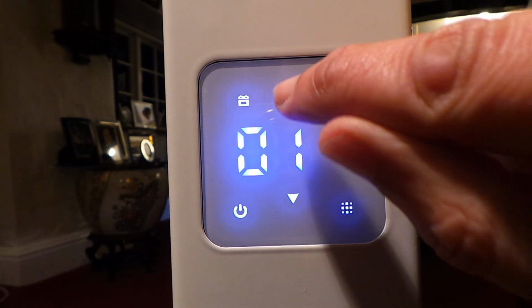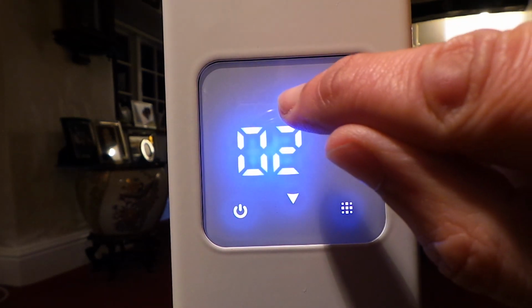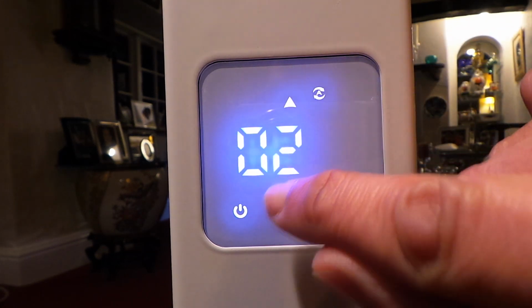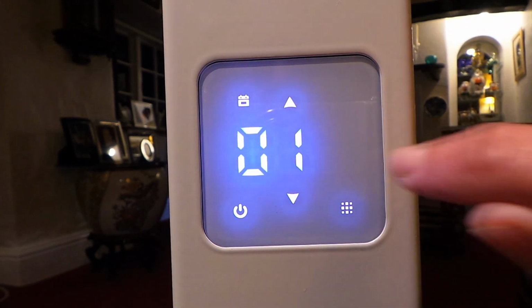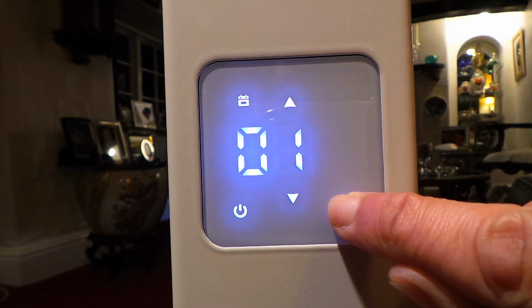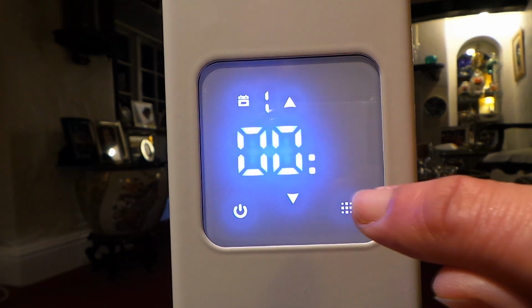The other options on here are for setting the programming of the timing and holiday mode, but we want menu option number 1. Once menu option number 1 is selected, a short press on there will enable us to set the clock.